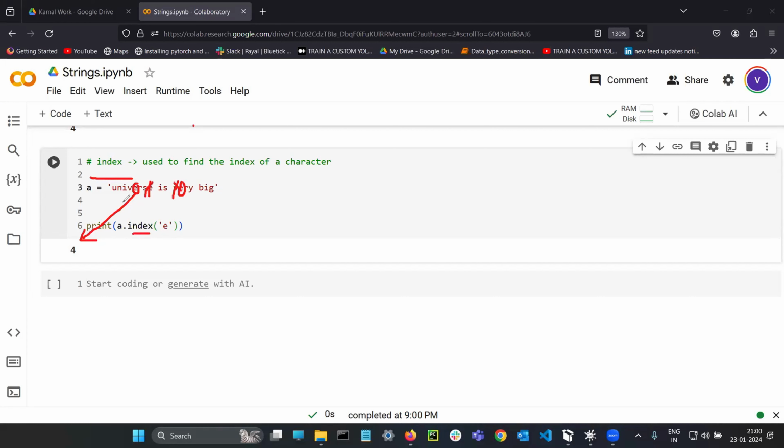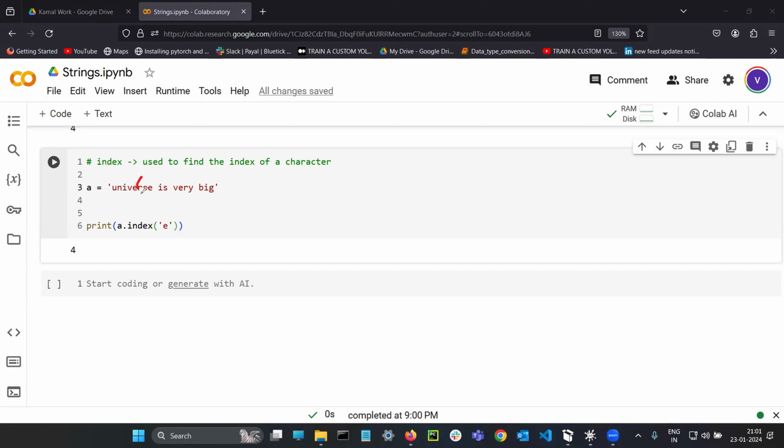This one won't be considered. If you want to get this index, you need to give the range from here to here. When will you give the range? When you have the index only, you will give the range. So if you already know the index, why give the range? It's illogical, yes or no? So it's a time-wasting process.